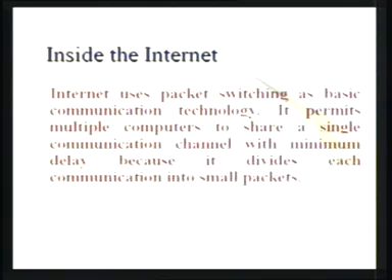I am simply talking about what the internet is. Now that we have understood the growth of the internet, let us try to understand what is inside it, what the basic technology is. One important concept you have to understand is packet switching technology. The internet uses packet switching as its basic communications technology. It permits multiple computers to share a single communications channel with minimum delay, because it divides each communication into small packets. That is the basic technology behind the internet.